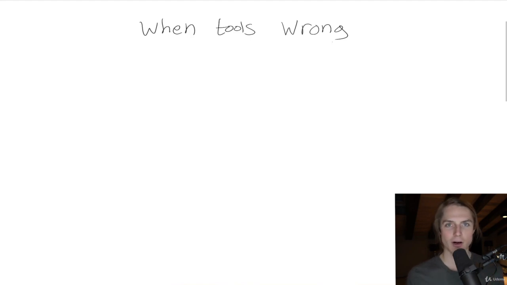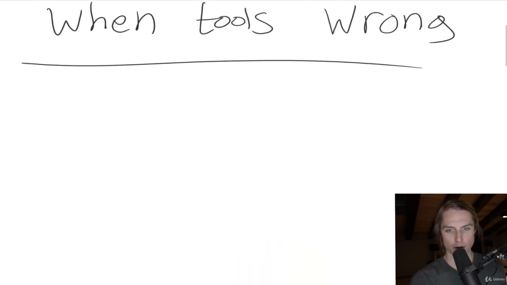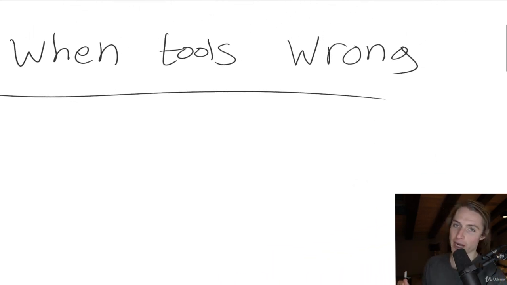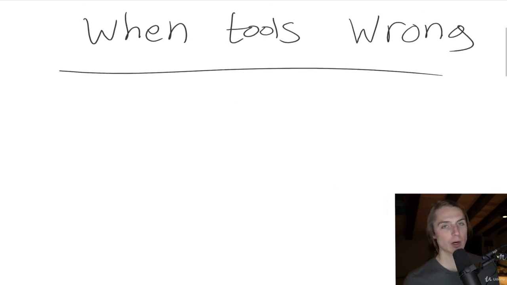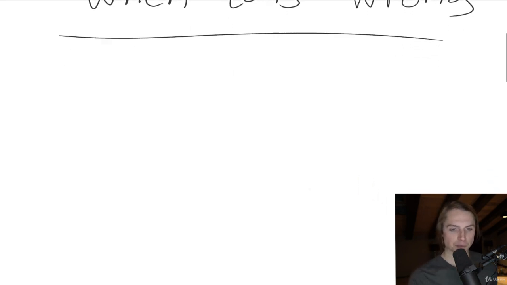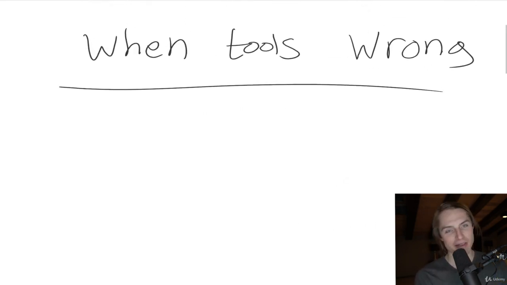Okay, this is a pitfall that some people run into, and I've run into it myself, and it is when the product research tools go wrong. So I just want to explain some areas where the tools are not always right. They're always just a general estimate, but there's some specific parts where they mess up a bit more, and I'm just going to go over those. And then we'll tell you guys how to validate when you do run into those situations.